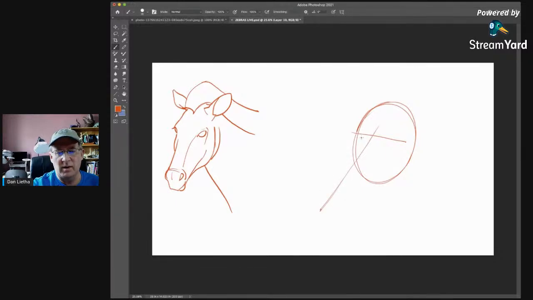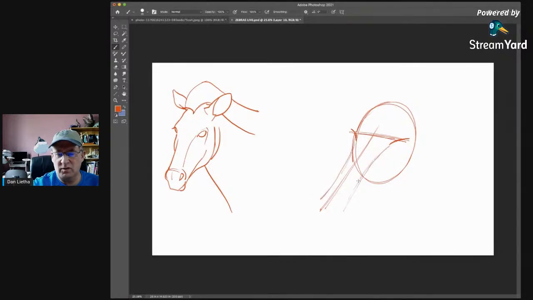So I'm putting a line across the top here for where the eyes line up, and then the bridge of the nose kind of aims out this way, and so we're going to construct it that way. One eye goes here, and the other eye goes right about there, and then we draw the top of the nose out.